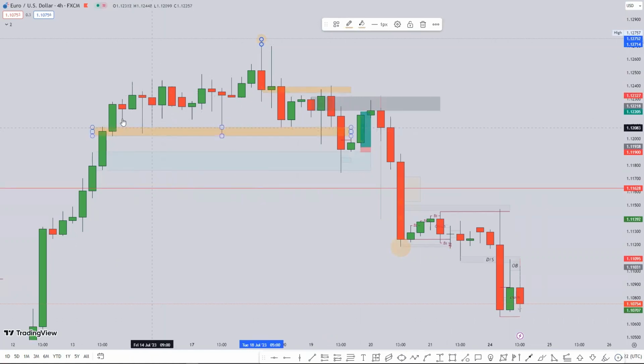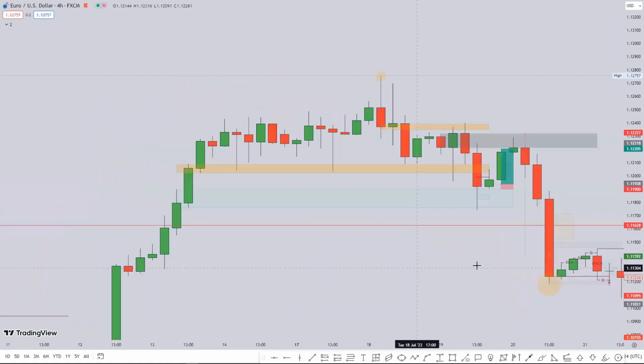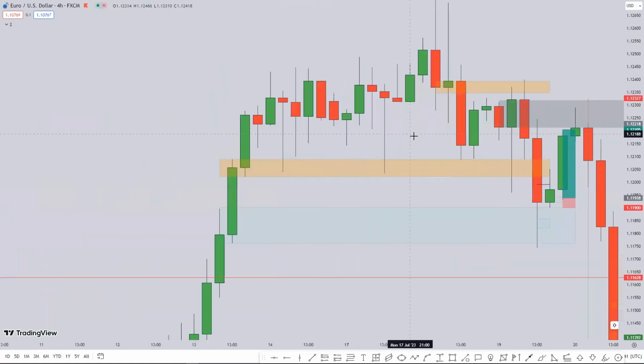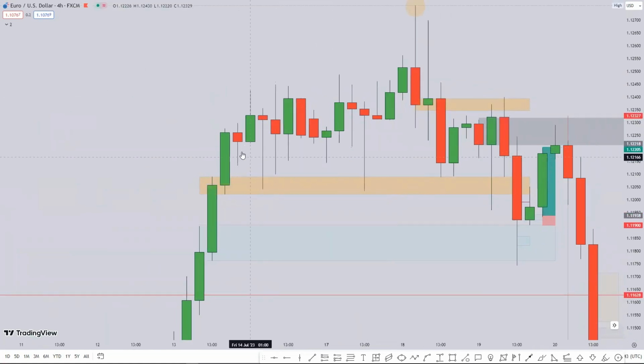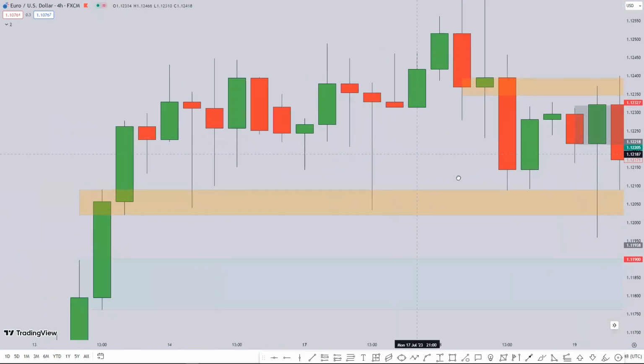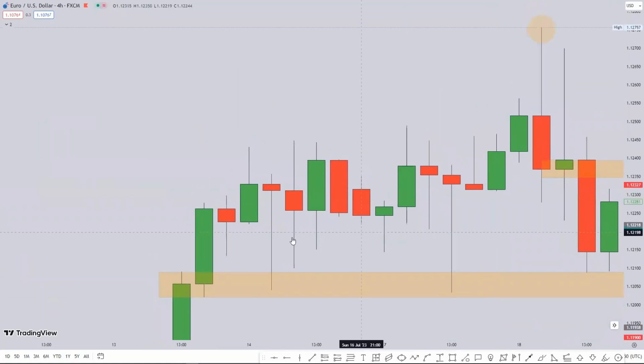Guess what was giving us these wicks? The market gave us the first wick, then the second wick. That is why I marked this zone, this area like this. That's why I have this line and this zone. If you take a good look at this side, the market was trading like this.